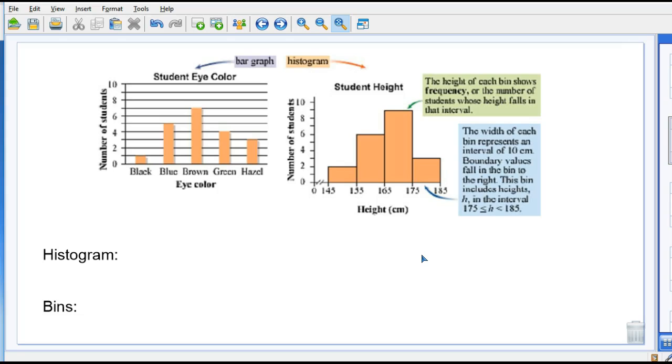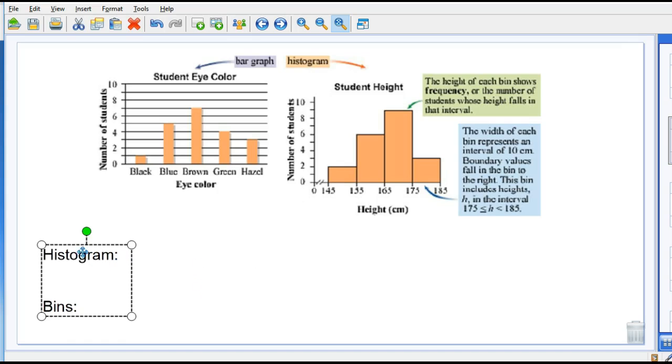So we've done box plots before, and a box plot gives you an idea of the overall distribution of a data set. But in some cases, you might want to see other information and details that a box plot doesn't show. So something called a histogram is a graphical representation of a data set.